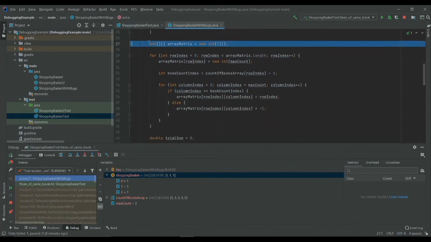Now, we have another array that we're calling array matrix. What it's doing is technically having 5 rows, and for each of the rows it wants to tell you how many books of that one book title you have.